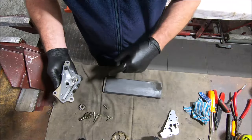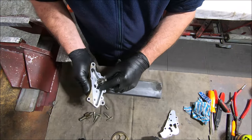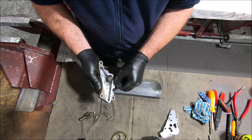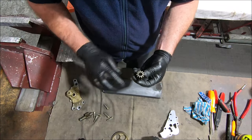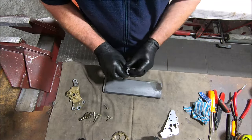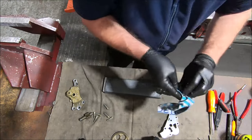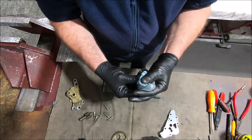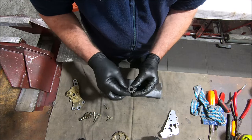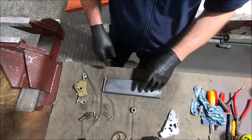What we'll try and do now is put it together with the gears, put the screws back in, torque it up and see if it turns. Just in case this is now too thin — I think I can still feel a bit of an edge there. Sometimes these gears almost seem to have a bit of burr on the edge, so I would give the gear a quick rub just to make sure that the ends of it are nice and flat. Give it a quick brake clean, pop the top back on, see what it's like.